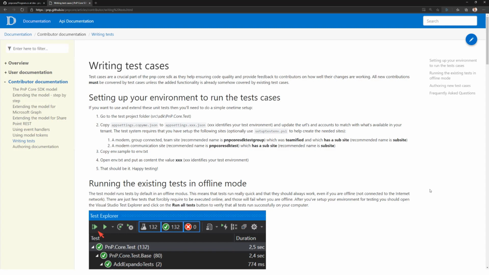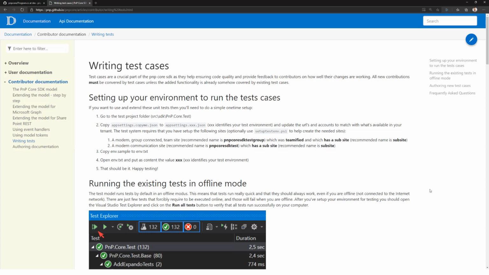So this is an old screenshot, but today we have 170 test cases, and they run in around 5 seconds on my machine. Because we have an offline concept, a custom mocking concept where you can do a live test, and then we record the response, and later on that test will be saved with the response.